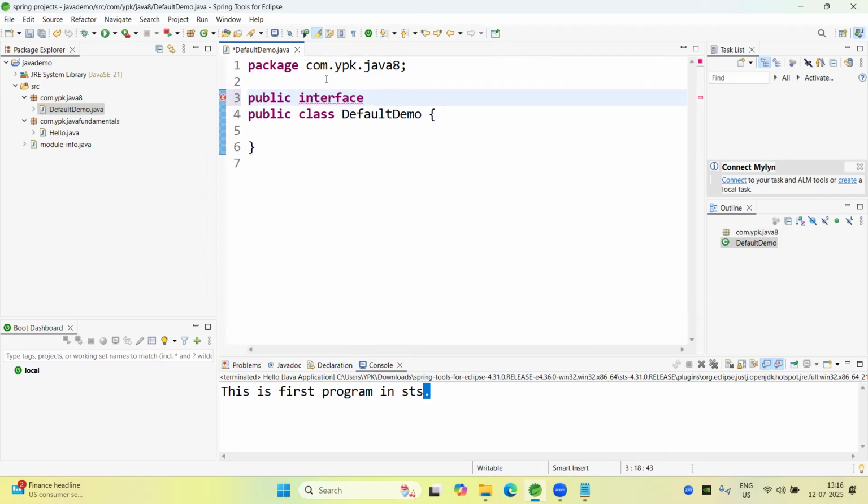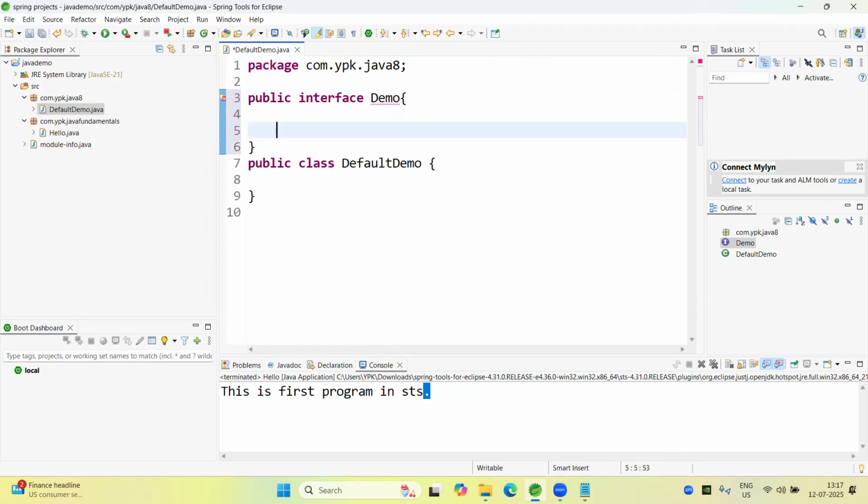Let's name it Demo. And in this, I'm creating a public abstract void startVehicle.